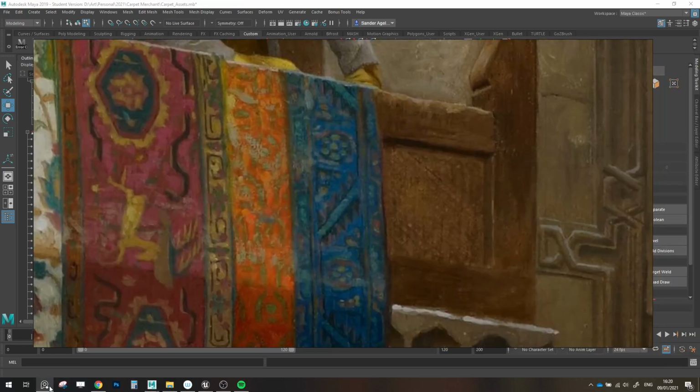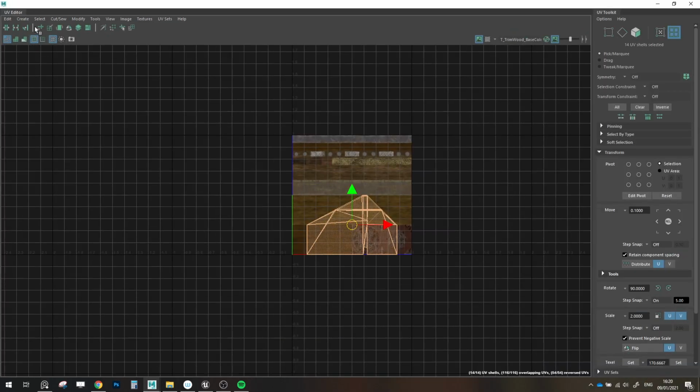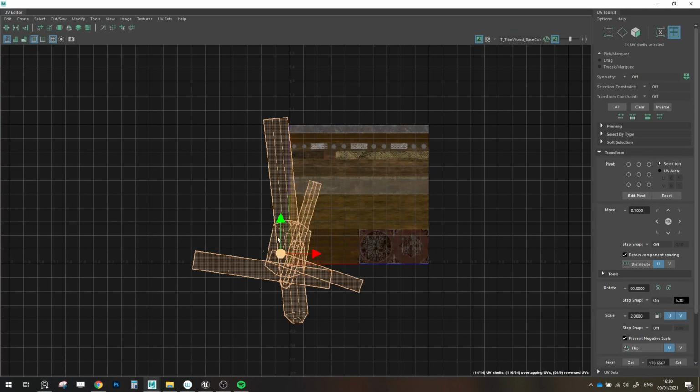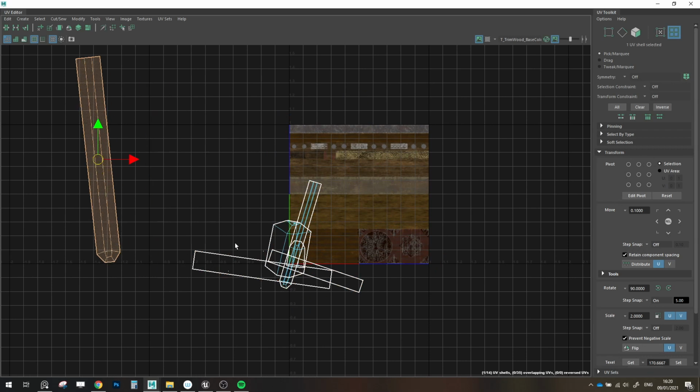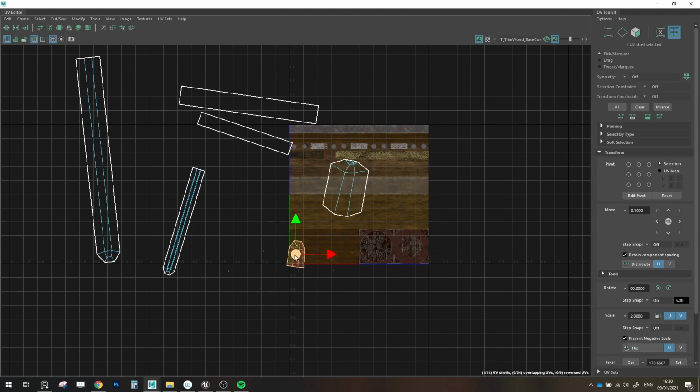So yeah, this is not going to work yet, but if I select all of these, do this, we now have these individual chunks that almost work.